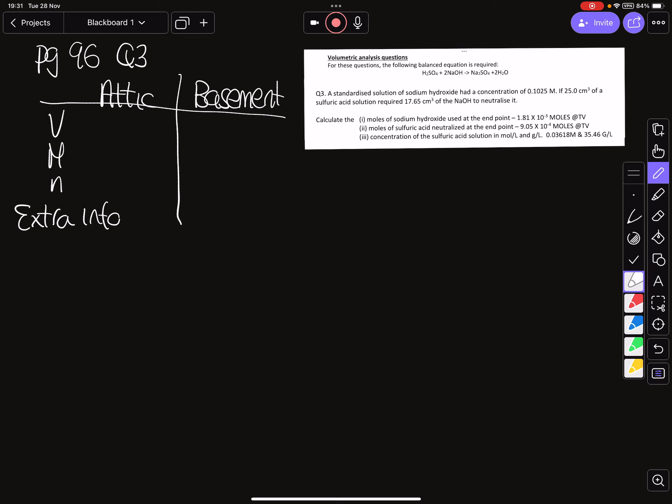So we have a look, and again when we're trying to figure out our numbers, we are looking at: whatever goes into the basement will be a whole number. If there's a decimal after it, it will be a zero. When we're looking at this now, this is what is going to go into our basement. There is no concentration for us, so this must be our question mark. And if you look at the very end down here, that is our sulfuric acid, so that all works out. So we're putting our 25 centimeters cubed this time into our basement: 25.0 centimeters cubed. This is going to be our question mark.